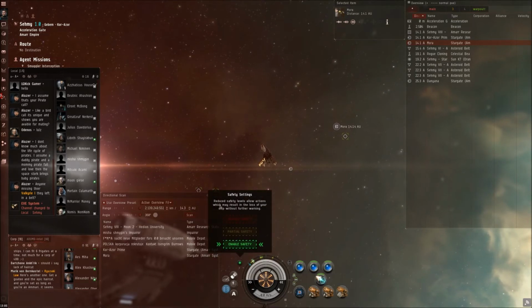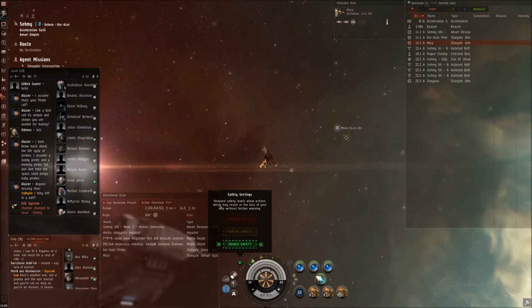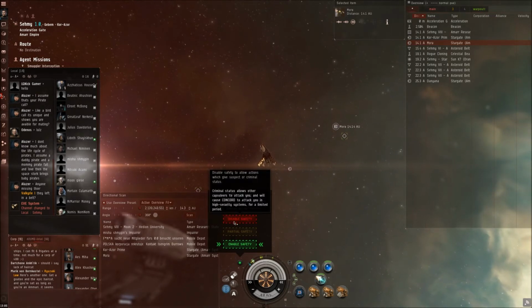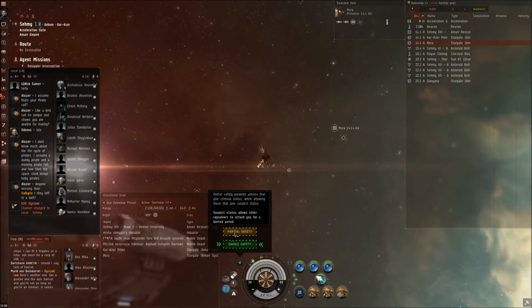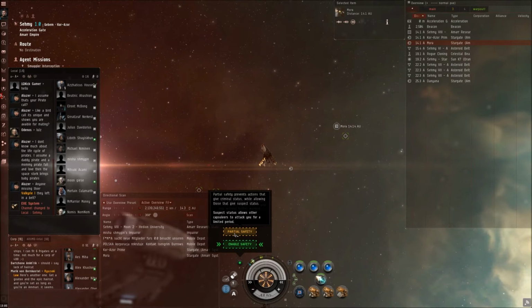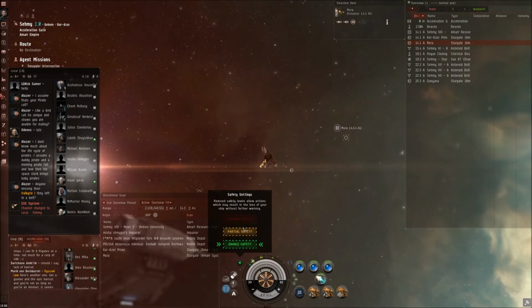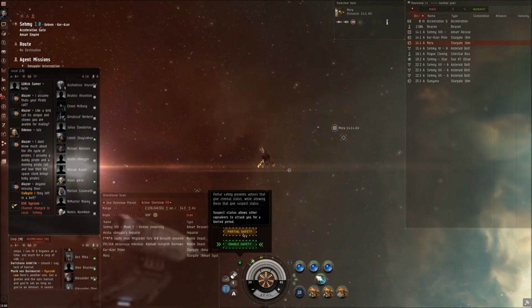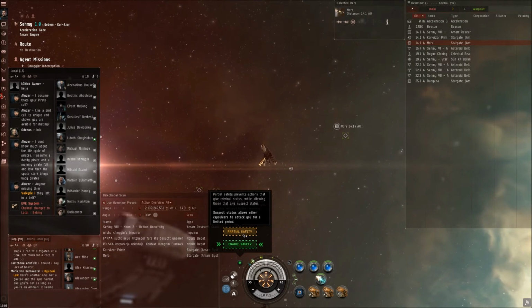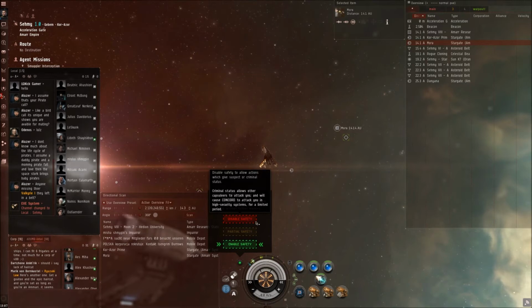This is important. If you're in low sec and you want to attack somebody, it's a criminal act, so you want to disable safety. And you can look at the different safeties here, and they give a description of what they do. Enable safety will prevent all actions that would give you suspect or criminal status. Yellow, partial safety, prevents actions that would give criminal status while allowing those that give suspect status. And then this one allows all criminal actions.